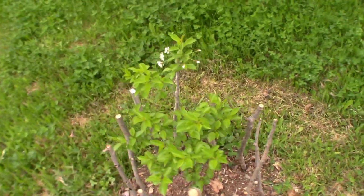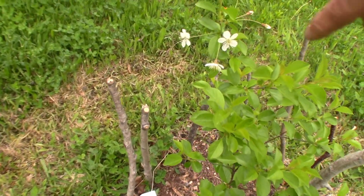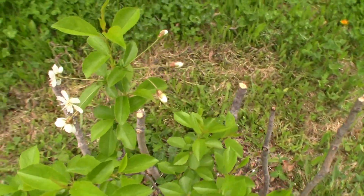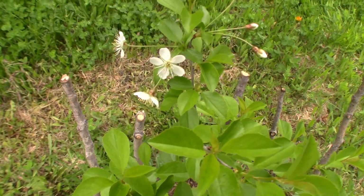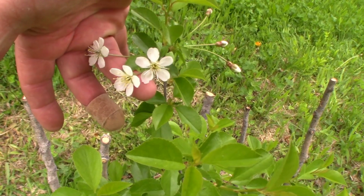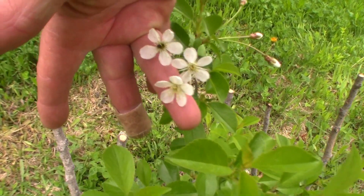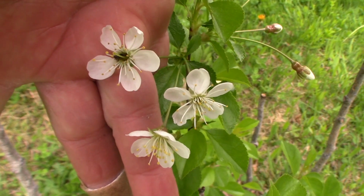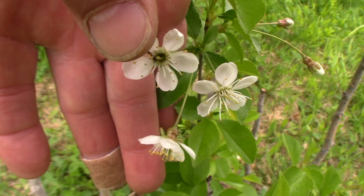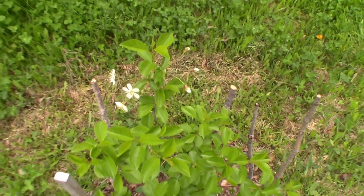Romeo Cherry is putting out his first flowers. It's got 6 of them. So I really hope to get a cherry from this. I brought out a brush to hand pollinate them, and there was an ant there already doing the work for me. And he's still there. Well, there is an ant in that one right here now. So I got a couple of ants doing the pollination job on those.